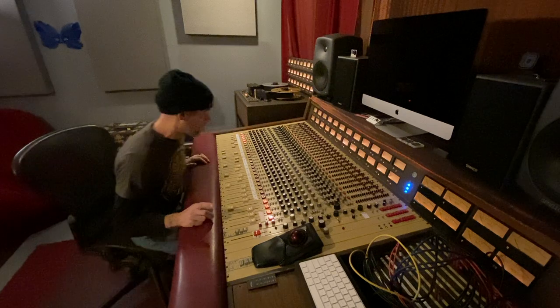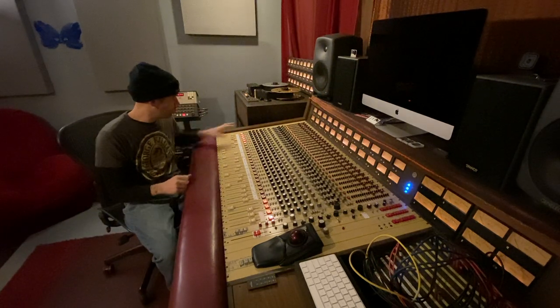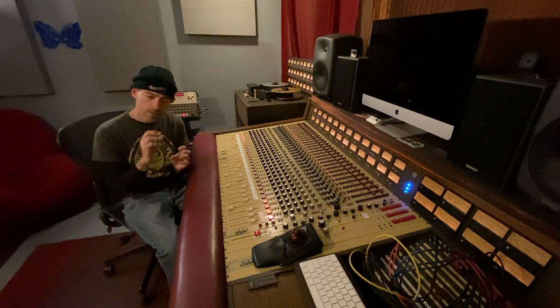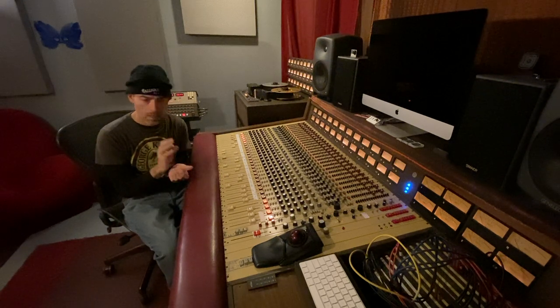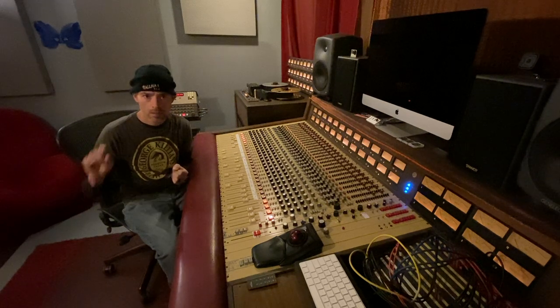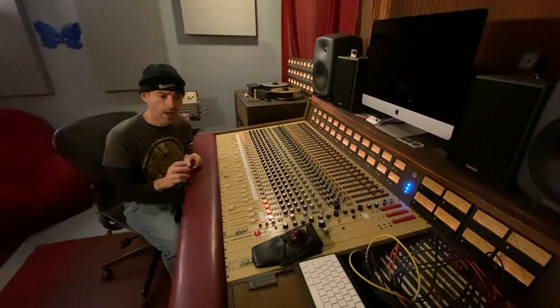Okay, so that is the drums. And again, DBX 160 VU on kick and snare. And I also wanted a little bit of snap on the top end and a little bit more detail on the kick. So what I did was I added 550A EQs.